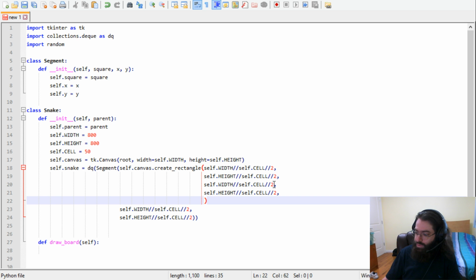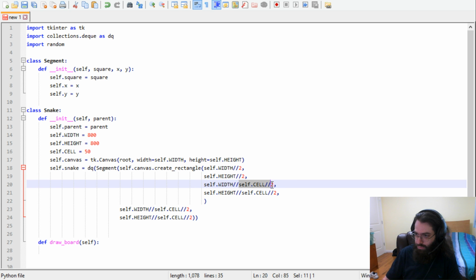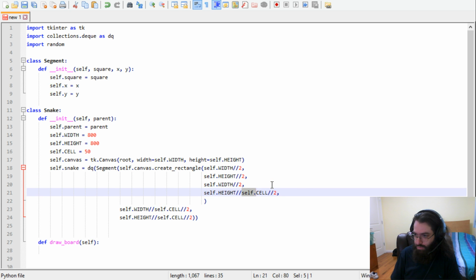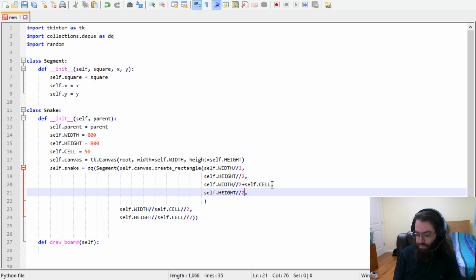Oh, no, this is, actually, why do we need to divide by self.cell? I don't think we need to. We can just have it be kind of sparse. That's fine. And this should be width over 2, height over 2, plus self.cell, plus self.cell.